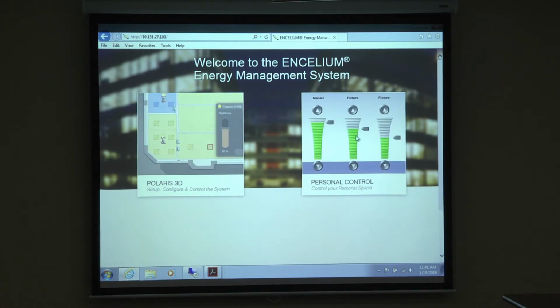The slider is only linked to your room, and you can turn various lights off and on from your computer. Studies show that people who have access to personal control save a lot more, because when you can control your own light, you usually dim it all the way down or shut it off, since they can control their own space. It's a very underrated feature, and other than the occupancy sensor, it saves the most.